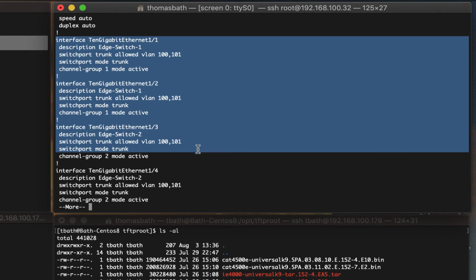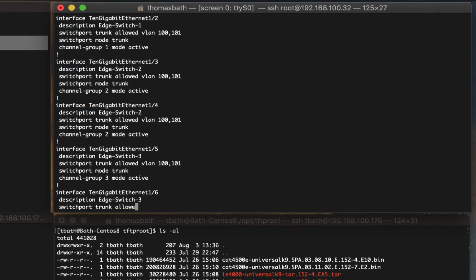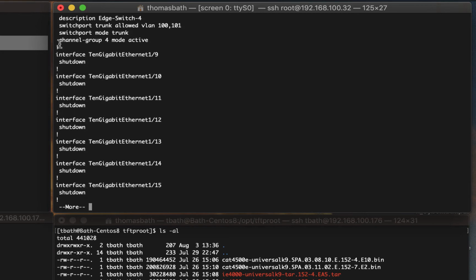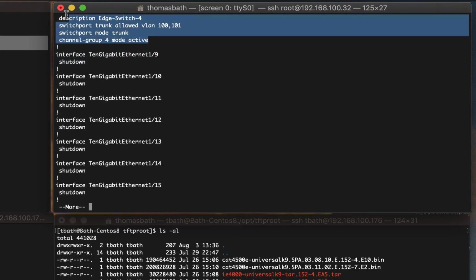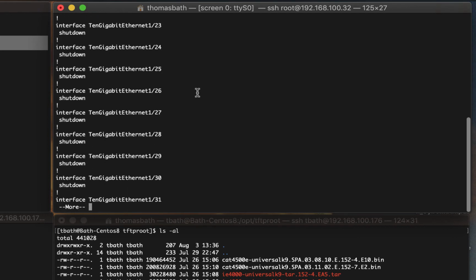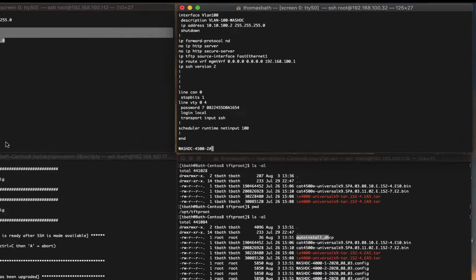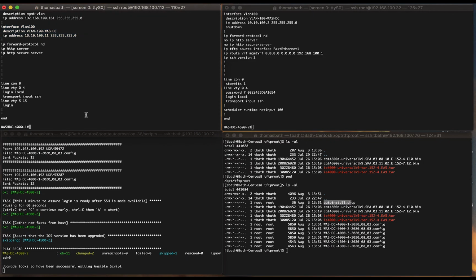We also set all the appropriate switch ports to be able to do LACP to each one of those IE4000s when they're plugged in. We shut all the other ports down. We know that for security reasons, we don't want those ports up if they're anything that isn't supposed to be plugged in. VLAN 100 is configured. We're at .2 now. So now our private VLAN is ready and everything has been created. We're done at this point. These switches are ready to go.